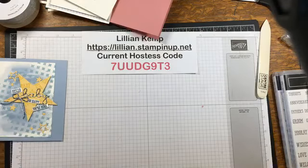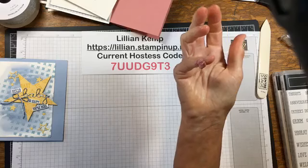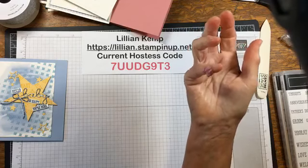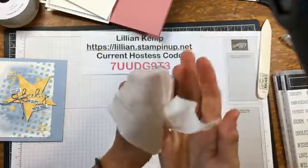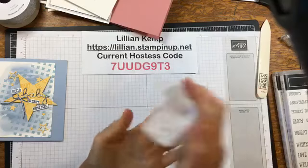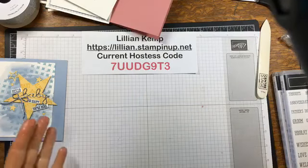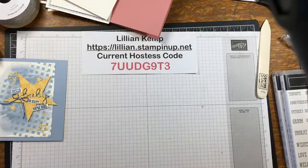And get rid of all of that, and we'll get on with making the card. So I guess I'm going to get another wet wipe because I have got it all over my hands, and that is not a good move. There, I think I'm clean. Feel like I'm cleaning up the grandkids. All right, do that up, dry my hands.